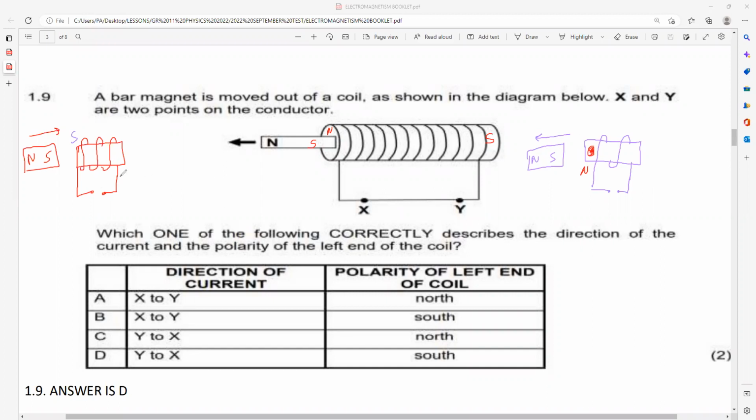So you can confuse with this one, but if it is coming, they are going to repel each other. Repel means they have the same polarity. If something is going away, you don't want to lose it, so you want to catch it, because of that different polarity, they attract each other. This is N, this side is S. When you get polarity, they're asking you different questions. Maybe they're asking you polarity, so direction of magnetic field inside, or polarity for left, polarity for right. We can change questions, you know. But what we have to know, when it is coming closer, they repel each other, they have the same polarity.